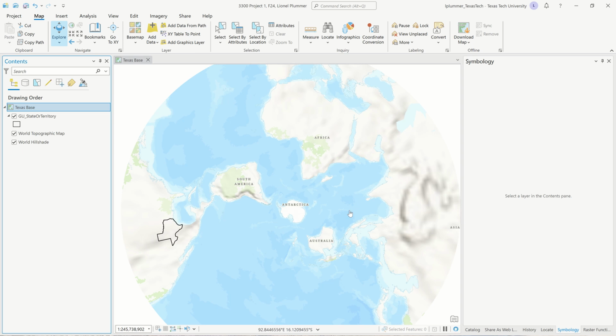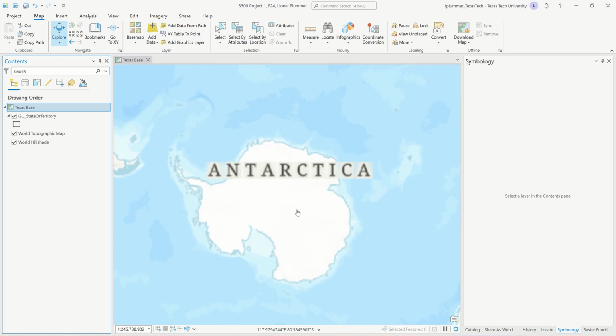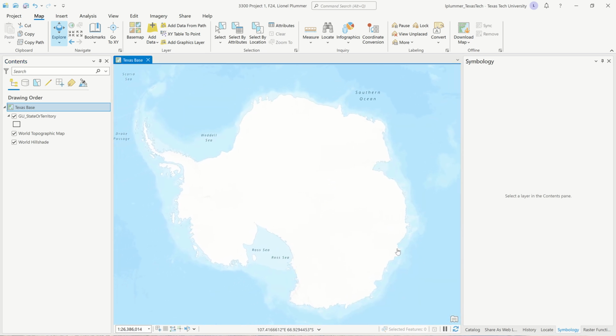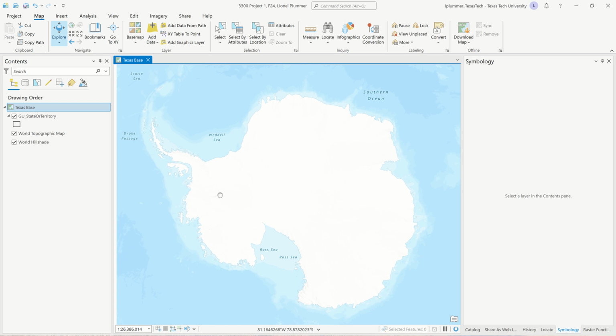Boom. Now, that projection is saying, look, we don't care about Asia, Africa. We know how distorted this is, but you told us you want to focus on Antarctica, and this is spot on. If you measured this boundary, if you determine the square miles, this is going to be accurate. And that's why projections are so important. So what we're going to do here is we're going to set a projection that's going to work well for the entire state of Texas.